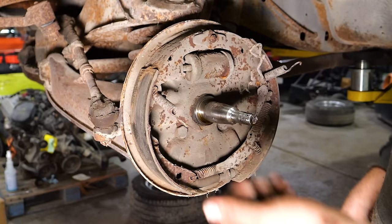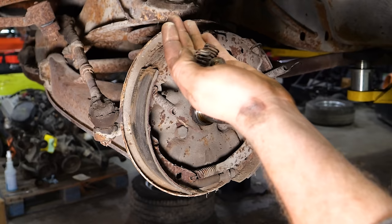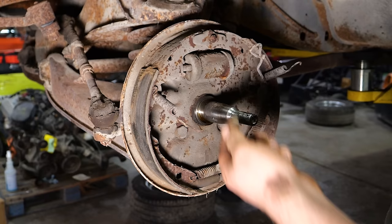Another thing I didn't mention on the rear is keep all of your hardware until you know everything works. Keep it all, and once it all works, you can throw it away. Or if you're like me, take the good little bits and pieces and throw them in a box, because you'll probably have a broken one somewhere on some truck you don't care enough to put new parts on, and you're gonna need that one spring.